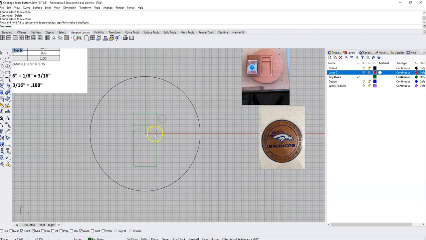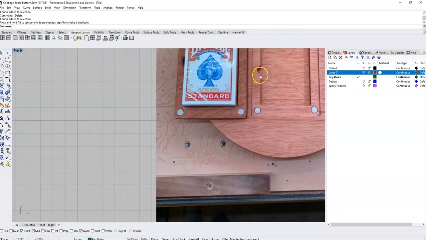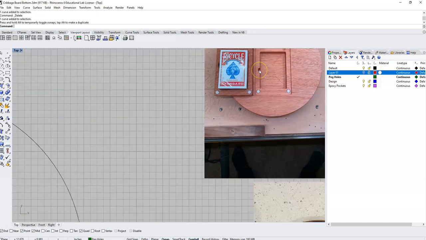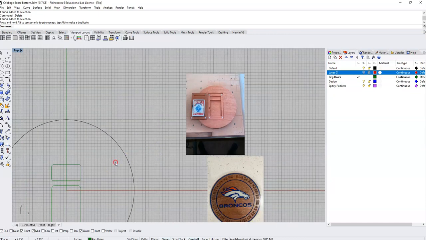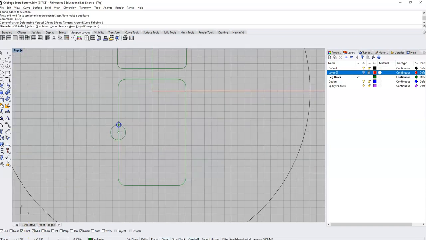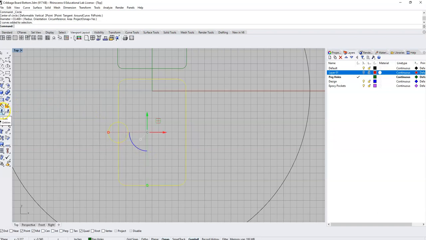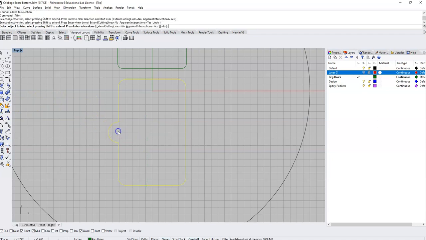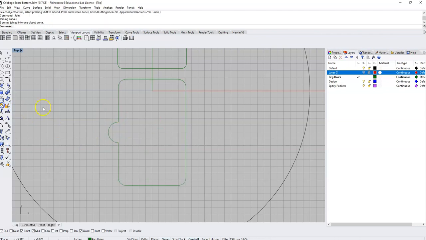What I want to do is create this little cutout here so I can stick my finger in and get the cards out of that hole. So I'm going to grab my circle tool here. I'm going to come to my midpoint with my mid snap on, click. I'm going to pull out and just size that to something that looks like I can get my finger in there and click. Now I can drag a selection box around those two, select my trim tool, and trim those out, and join.